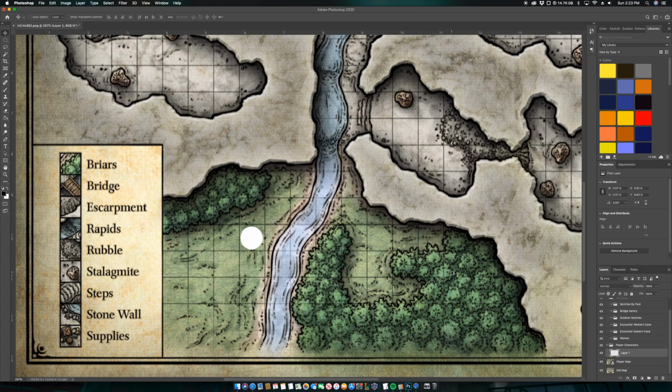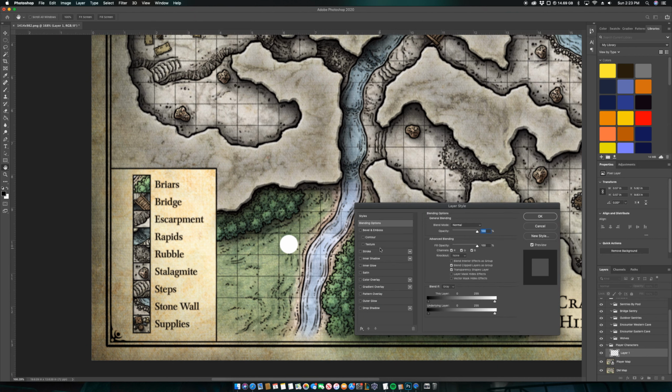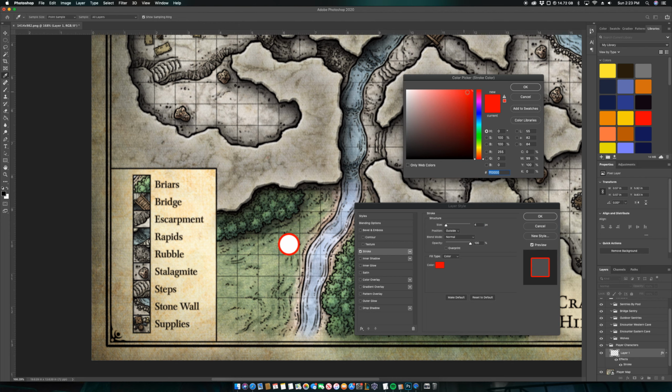Now we are going to apply a stroke to the circle we just made by double-clicking on the layer that the circle is on. We are just going to click Stroke in the menu that pops up. Make sure you don't just click the check mark, but click on the panel so the options to edit the stroke pop up. Within those settings, you're going to want to change the size to roughly 4 pixels and position the stroke on the outside of your object. You can then pick your color. If you want to identify your players by different colors, you can do that, but I just chose to make all of my PCs red as it was easier to see against the background color.